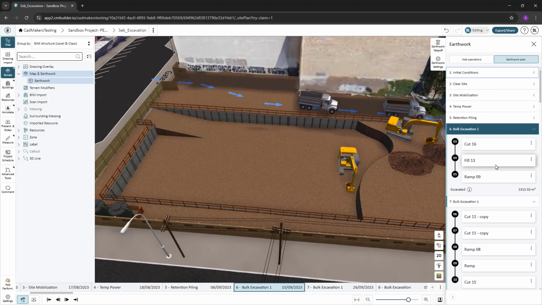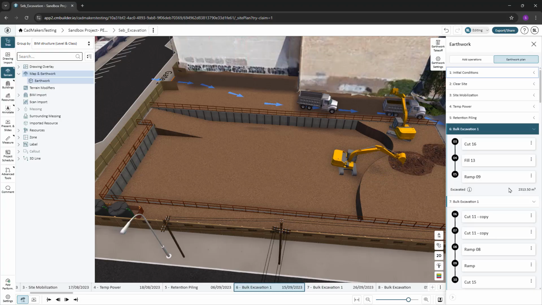Here you can manage, edit, or delete the existing operations, while the 3D view displays the result of all operations within the active and past milestones. In addition, you can preview the resulting volume of operations for each milestone, which will be collected as part of the Excavation Takeoff. Note that our excavation sequence engine operates differently in comparison to other tools in cmBuilder.